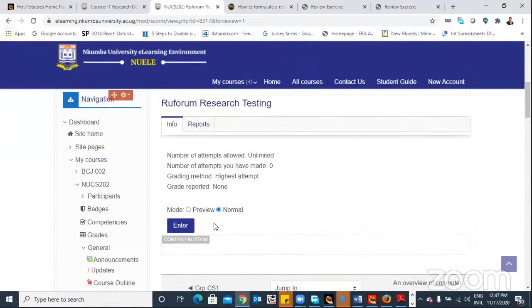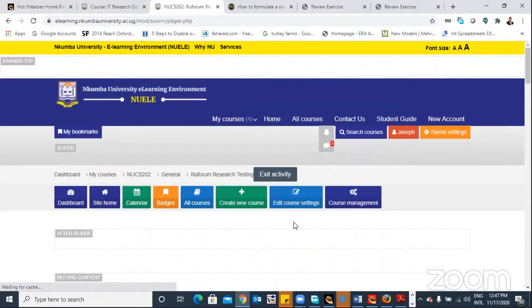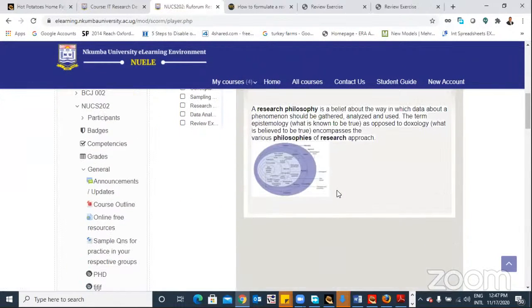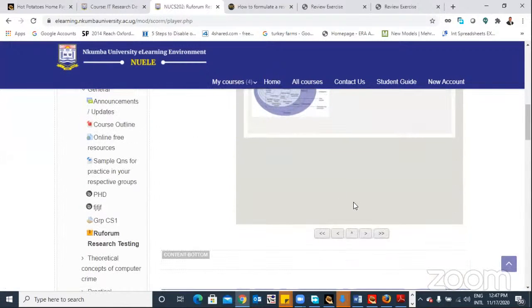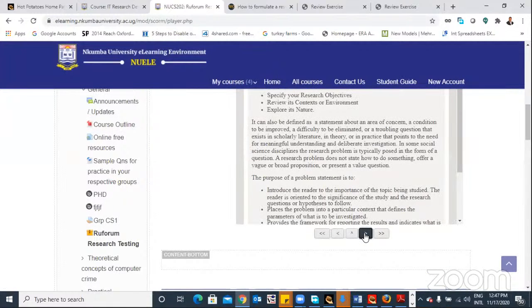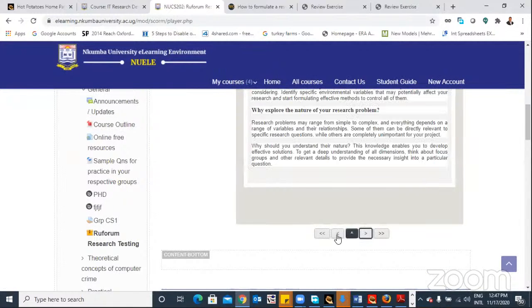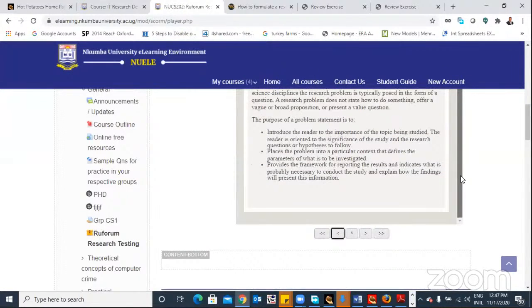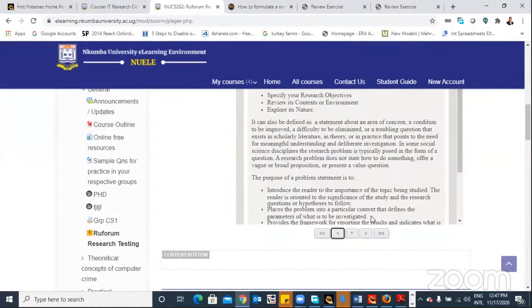I have done so. So this is what it is. Because you're a lecturer or a teacher, this is how it's going to appear in your profile. You can enter, and when you enter the activity, this is how it's going to appear for you and for your student. Click at the activity name. This is how it appears. And down at the bottom, you have the navigation buttons. Each button you click pushes you to another level, either backward or forward. If the content is quite much, you can scroll down to see the content.